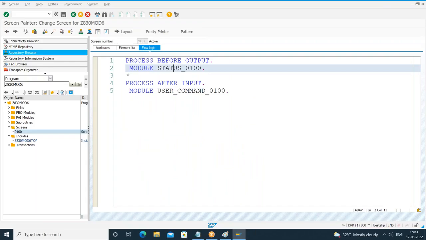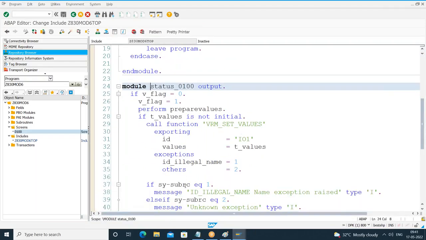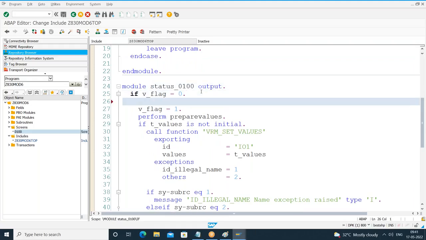In the PBO event module, if flag equal to 0 here only, set the second radio button to be selected by default.